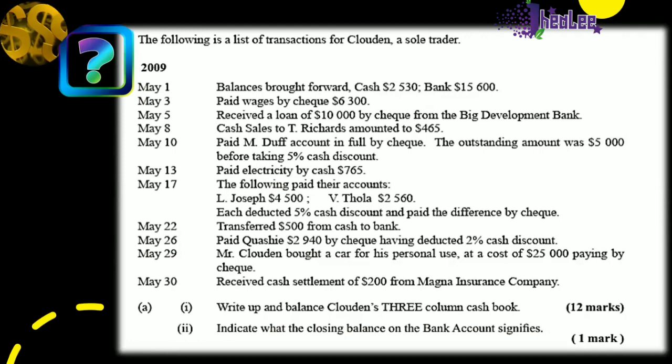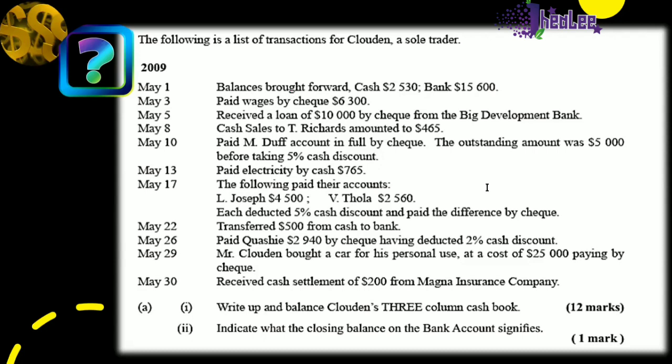The question did not give us the actual amount that should have been paid, the actual amount that was owing. It said that we have paid $2,940 having deducted. It could have stated having taken, which means that the person already took out the discount. And the amount that is paid is $2,940. We have to determine what was the actual value before arriving at the $2,940 that was paid.